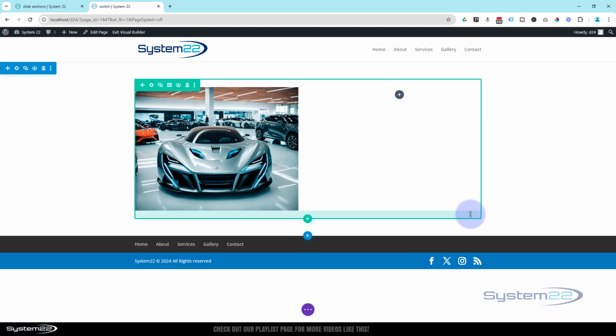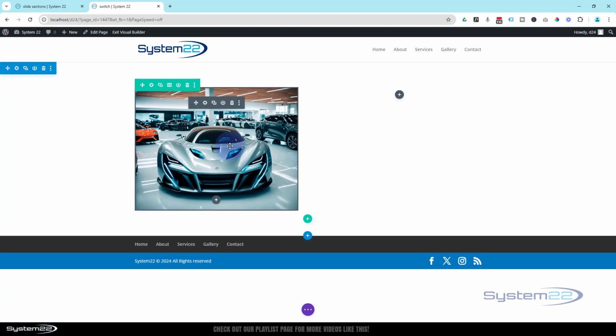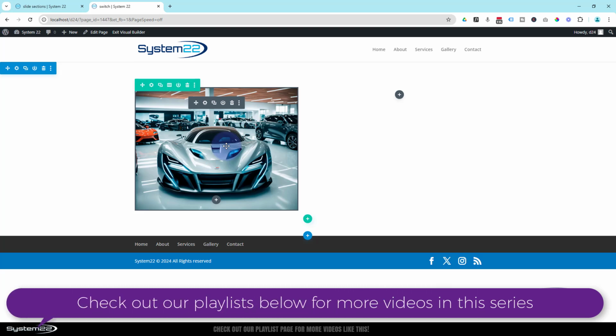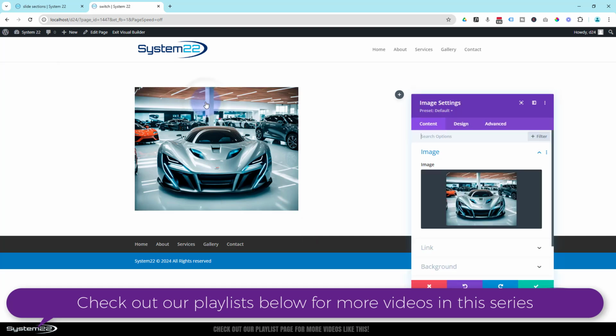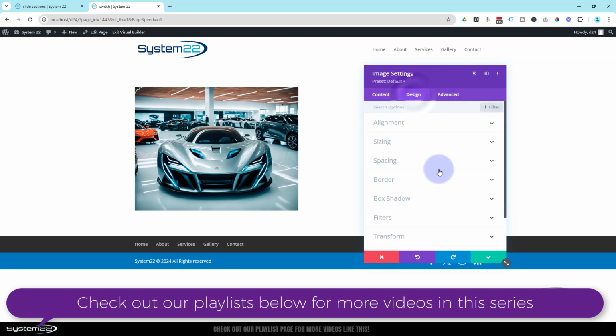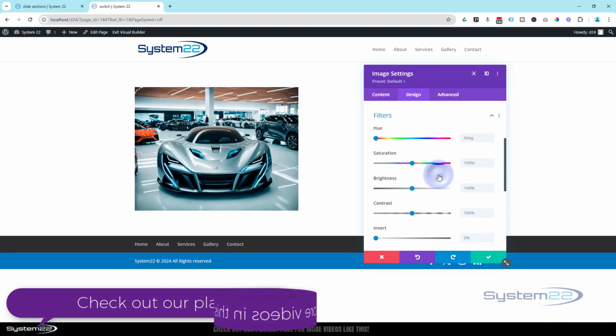Okay, to make this happen today, we're going to use a bit of CSS and JavaScript. And don't panic, I've done it all for you. All we need to do is use opacity and change classes when we click on this. Now, opacity, for anybody who doesn't know, is kind of see-throughness. So just to demonstrate, if I go into this image, they've got an opacity slider in the filters.